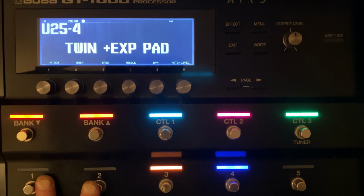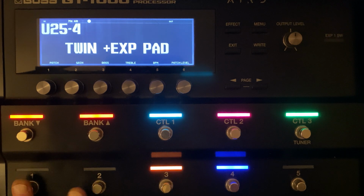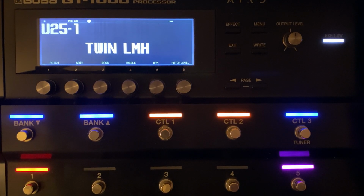Now let's get this up and running. What we've got, let's go into our clean patch, put on a little bit of reverb, and just come in with a low gain twin. Gain pot is up.